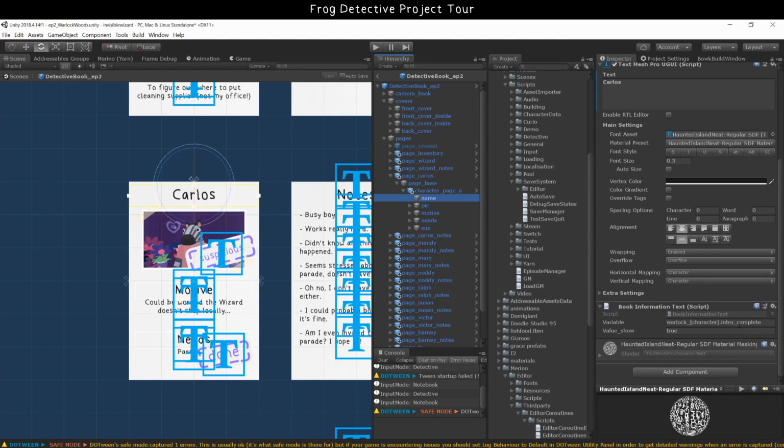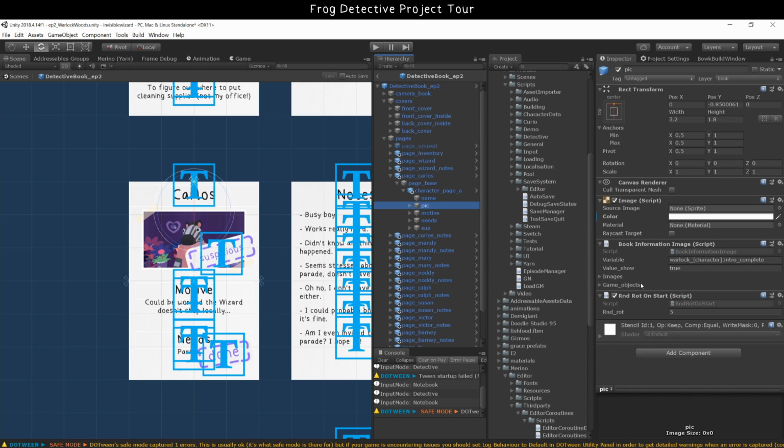Right here is where we set the variable and the target that it should show at, and some things are a little bit hacky about this, but it worked really well.